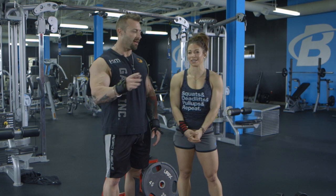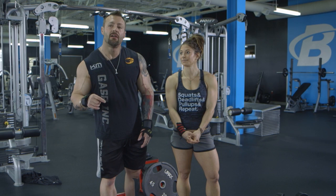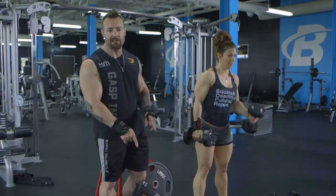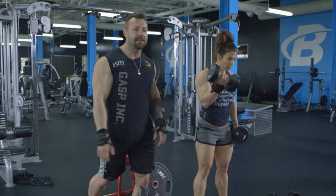Kris, what is your number one tip for arms growth? For me, it's intensity and volume. I like to keep the rest periods very low. Generally, I'll superset. Sometimes I'll superset biceps and triceps back and forth, back and forth. So immediately after doing a curl here, I could possibly go and do an overhead cable extension.